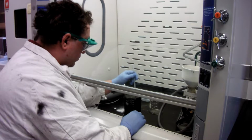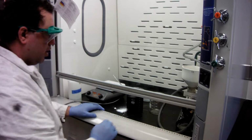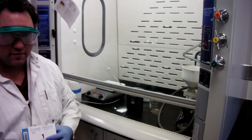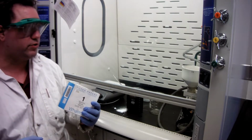Now we have this mixture of graphite and salt. See, a little bit of graphite is still on top. We haven't oxidized the graphite yet to make graphite oxide. Next step is we're going to vacuum filter. So you need your pH paper and your vacuum filters, preferably large bore. We're going to be doing a sludge through a vacuum filter.